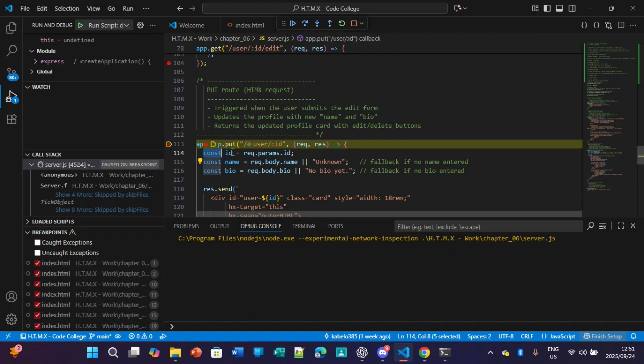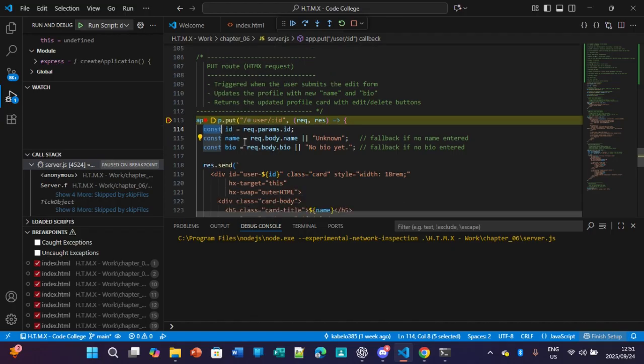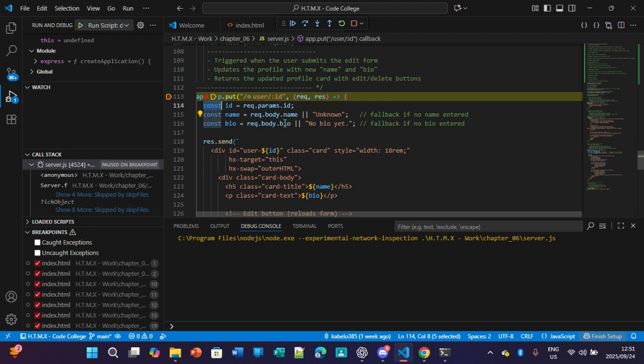So you got your output: your ID, which is request params ID, your name, request body name or "Unknown", fallback if no name entered, and then bio, request body bio or "No bio yet". So this is or, right? These are conditions, so it depends on whether either of them gets met.